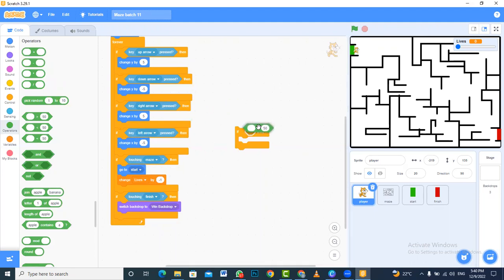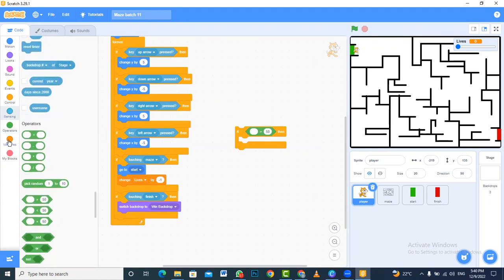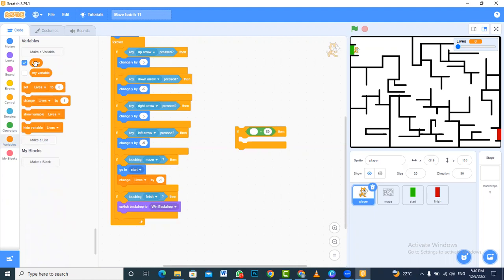So we would check if lives, and lives would be found in variable. This circular variable which says lives, you need to put it on the left side. On the right side, you need to put what is the condition you want to check. We would say that we want to check if the life is equal to 0. If lives become equal to 0, what should happen? Two things should happen.